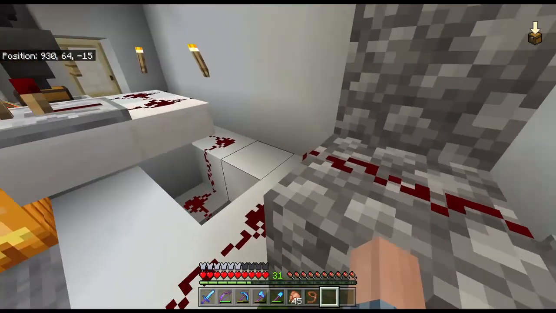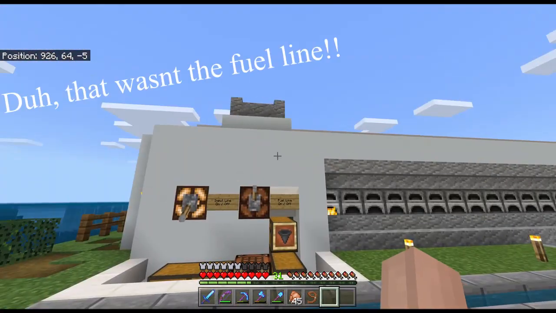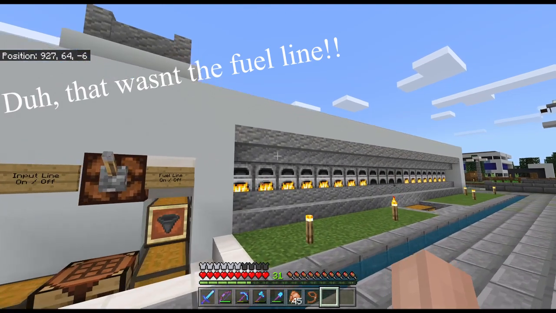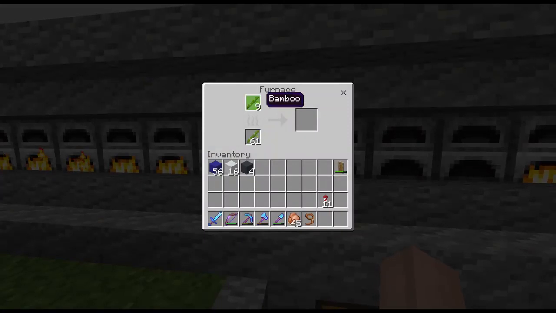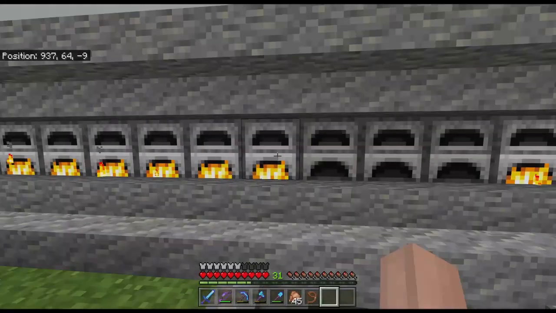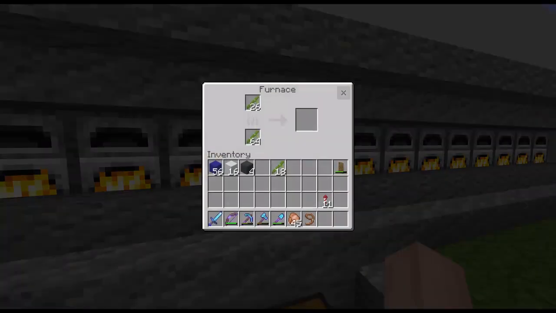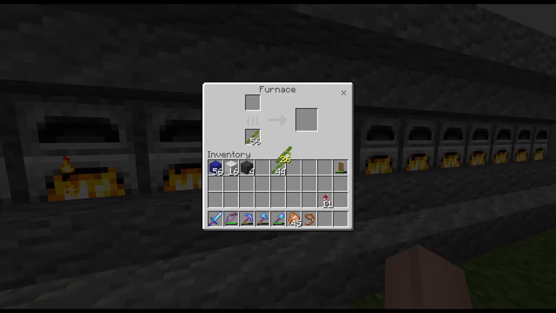Let's go switch this thing on. Let's just turn the fuel line on. So when you turn this on, this was the tedious thing, like the mine carts were. Oh, can you see it's even got some trapped in there? Look, some kelp. The bamboo sort of gets mixed up in the middle, so you constantly have to keep pulling the bamboo out.